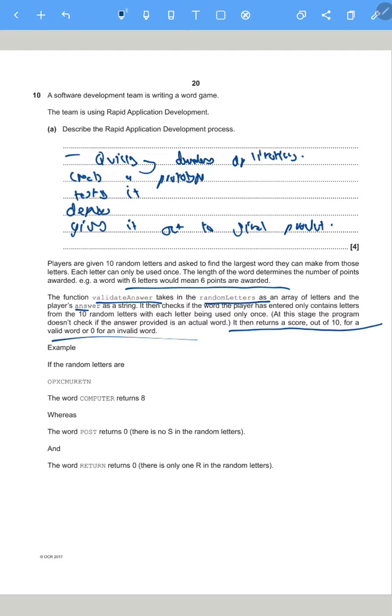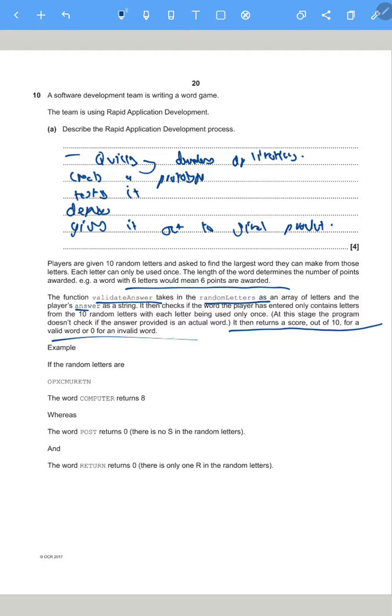The hell? Okay. The function validate answers takes in random letters as an array of letters and the player's answer as a string. It then checks the word that the player has entered only contains letters from the 10 random letters, with each letter being used only once.